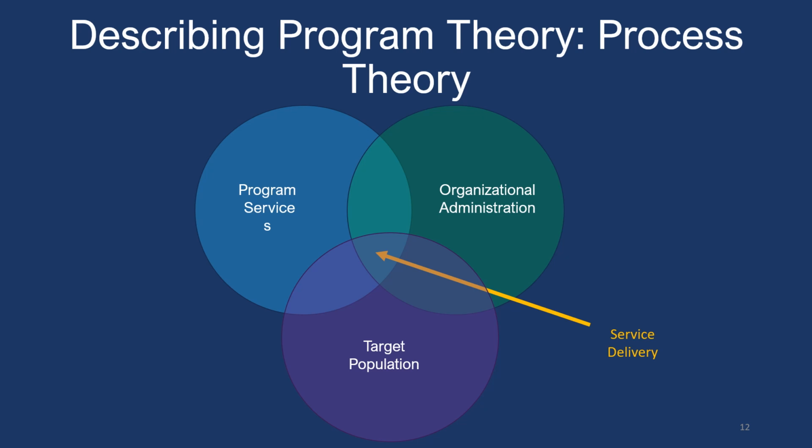So I just wanted to bring it all together a little bit here before we move on. But if you remember, the service utilization plan brings the program services and the target population together. The organizational plan brings the organizational administration in contact with the program services because the organizational administration supports the program services. And then there's the sweet spot in the middle where the program is reaching its target population and the program is supported by the sound organizational structure, and that's where we see effective service delivery.